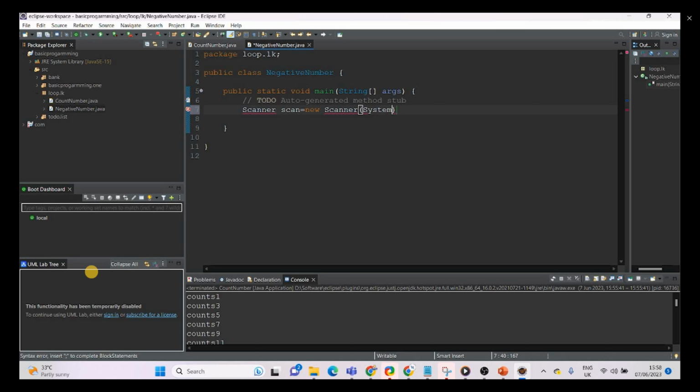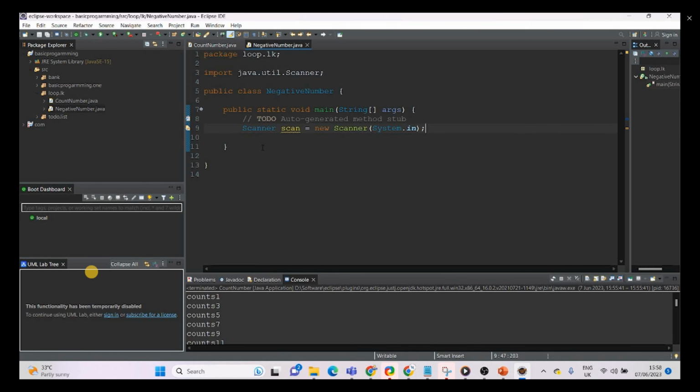That's why I put new. And the system only gets the input, so as the Scanner argument I'm putting System.in. Here I need to import the package for the Scanner class, so I import java.util.Scanner. Then the error will be hidden.